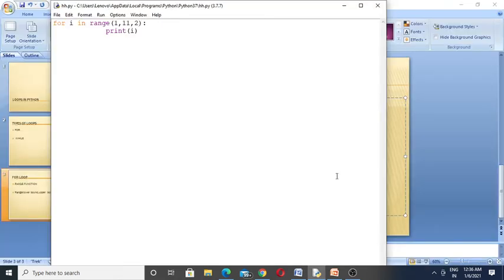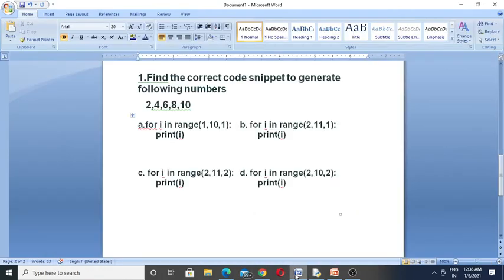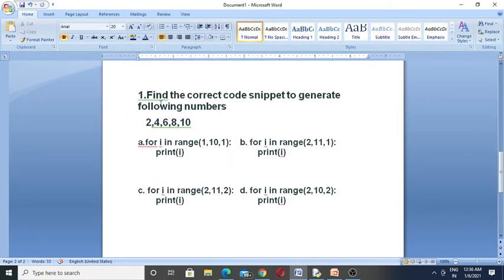I will give you one question. You have to answer it. Find the correct code snippet to generate the following numbers: 2, 4, 6, 8, 10. The sequence starts with 2, and B, C and D all start with 2.